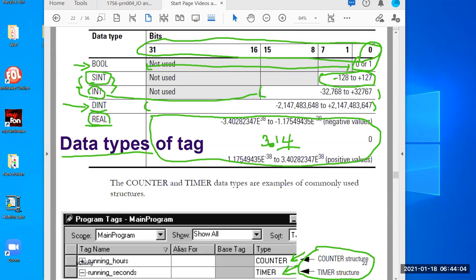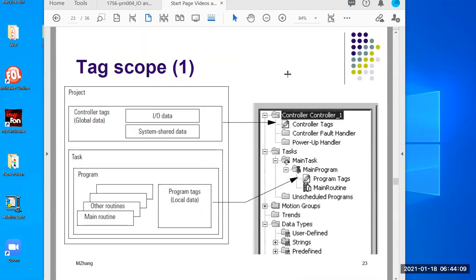Okay, let me just move on to next slide. So this is the third property called the scope, right? Tag scope. So I believe you already heard so many times, you understand what we mean by that, but I need to reinforce that again. So there are two different levels, right?